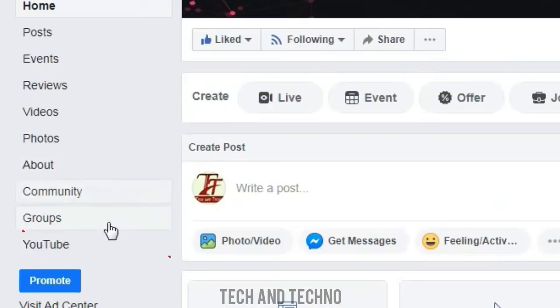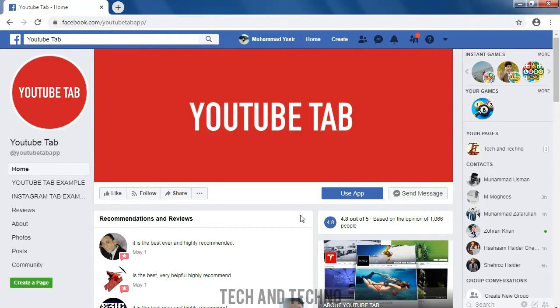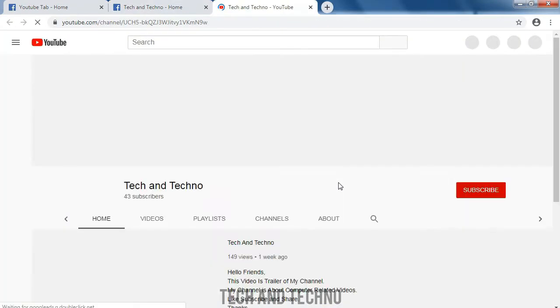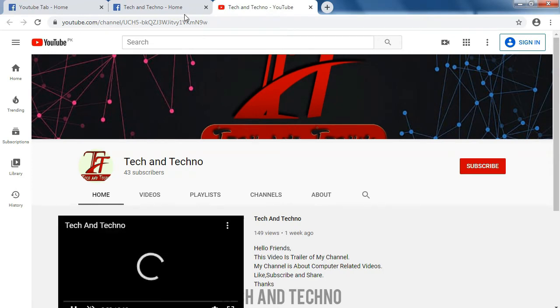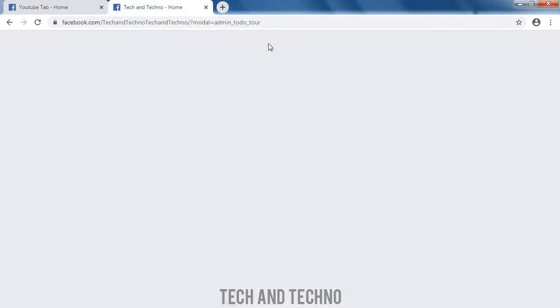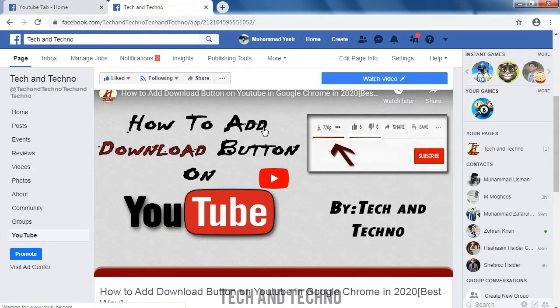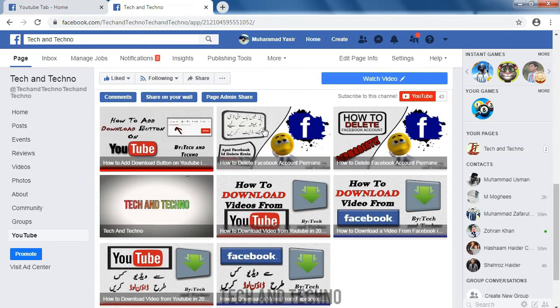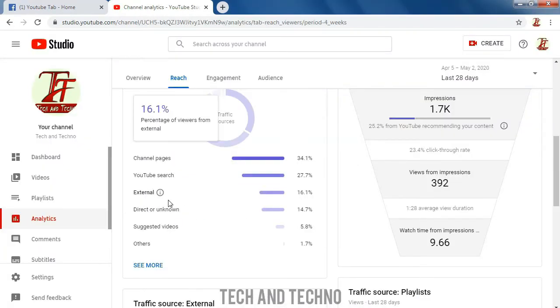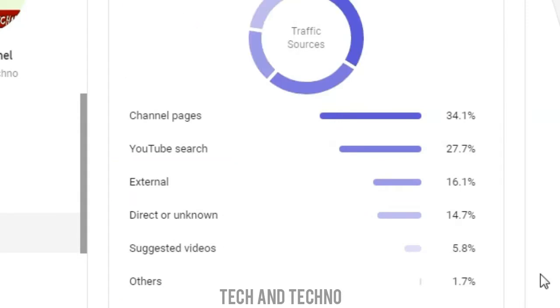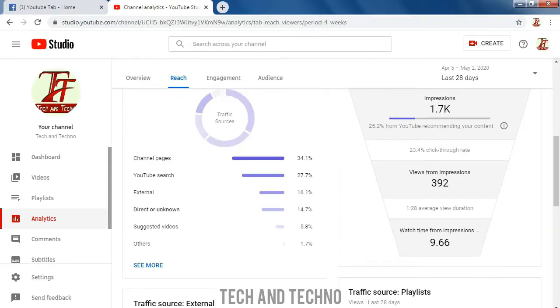The second way shows you how to add a YouTube tab for a Facebook fan page using a popular Facebook YouTube app. Each way has different drawbacks and benefits. The Facebook Add a Button sends you off-site, which decreases time spent on your Facebook page, but it is beneficial for the channel. The YouTube app keeps you on the Facebook page, which increases time spent on the Facebook page and increases external YouTube video views. And according to me, the external YouTube video views can be dangerous for new YouTubers. I will explain in the end how it can be dangerous.